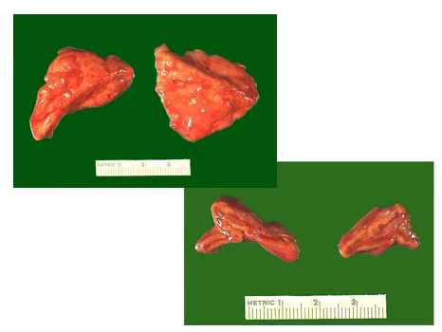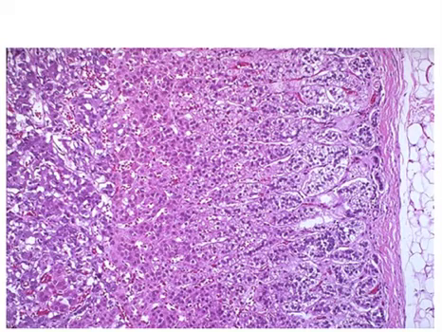The right adrenal gland is triangular in shape, just like this picture, while the left is semilunar in shape. If we section the adrenal gland, both of them will reveal a golden yellow cortex and an inner red medulla. Microscopically, each of the glands has two distinct structures. Of course, you have the cortex and the medulla.